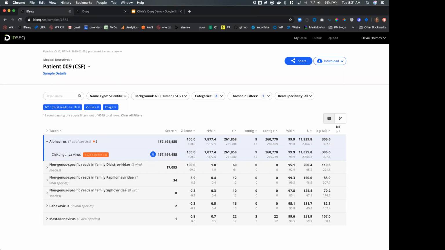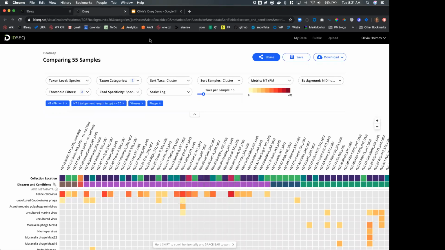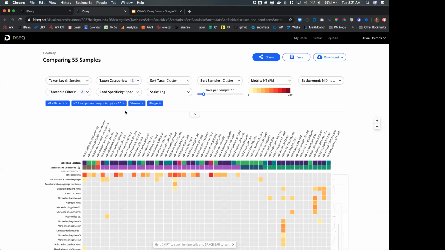So now I'm going to switch from this view of a report of a single sample into one of our other bioinformatics tools, which is a heat map. You can create a heat map in IDseq by selecting any number of samples, and it will kick off the process of generating the heat map automatically. This one I had already made myself for this demo by applying, again, a set of filters based on what I knew I was most interested in here. You can adjust these view settings to create a heat map that makes the most sense for your research purposes.